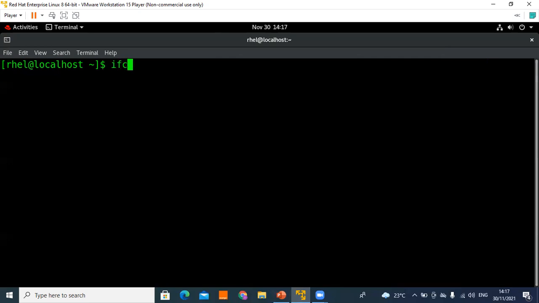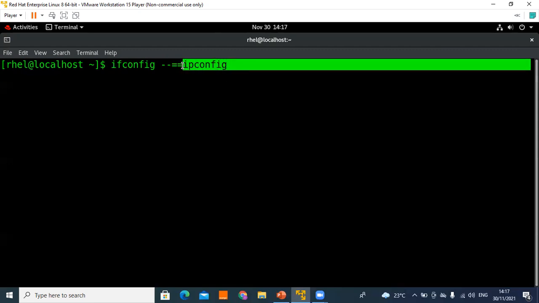So I will just use what? ifconfig. I know in the Windows operating system, if you are trying to find the IP address attached to your computer using the command prompt, or CMD, you'll always use ipconfig. That is used in Windows as far as you're interacting with the CMD.